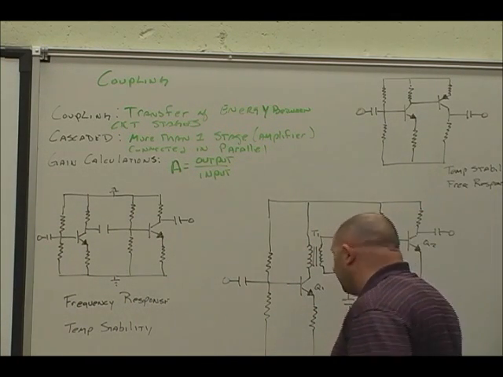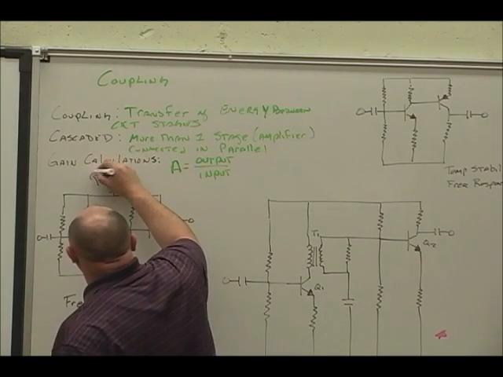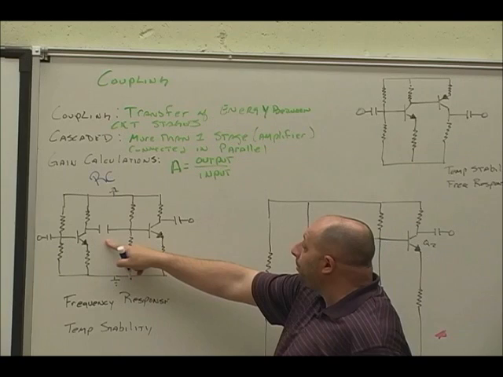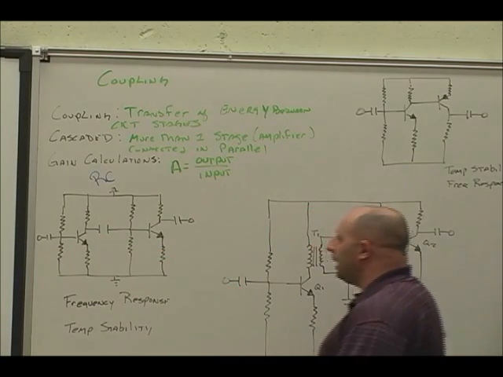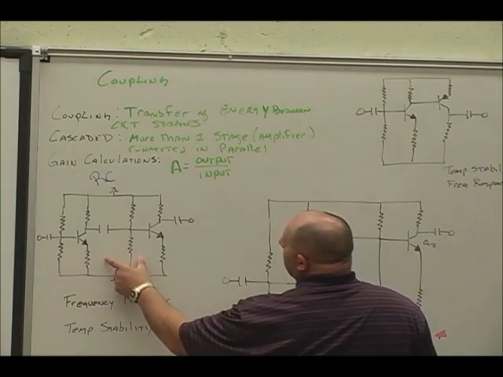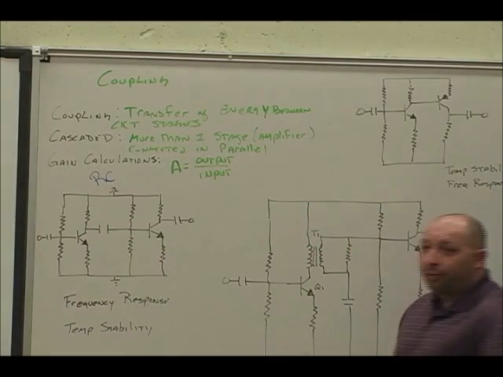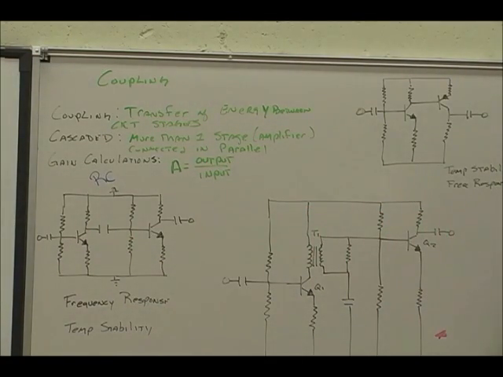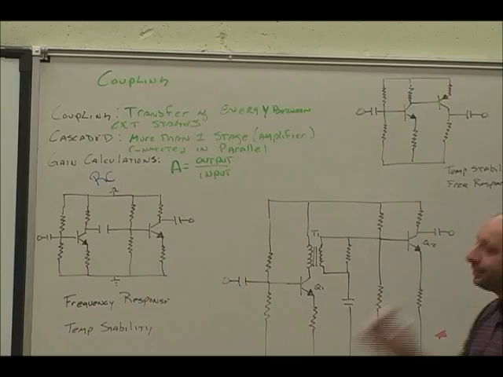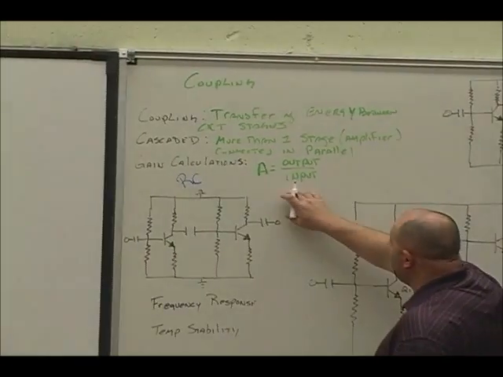There's different types we talked about. This first one's RC coupling. Because there's a capacitor coupling in between the two stages. And we also use this circuit as an example to demonstrate the different variants of the gain formula. So we're going to do that one more time so everybody's clear.